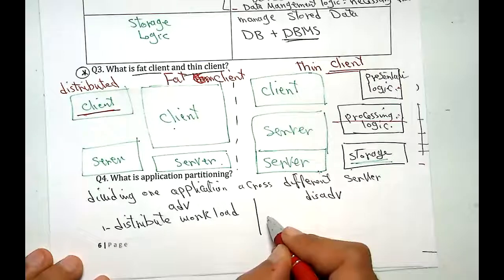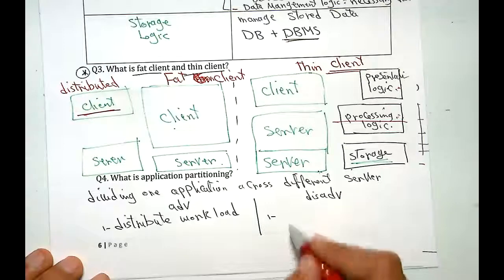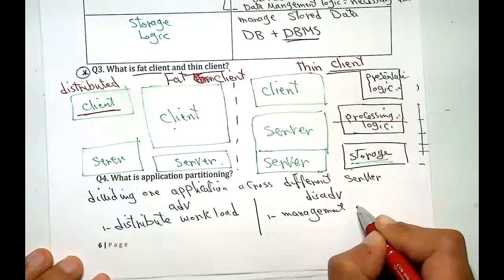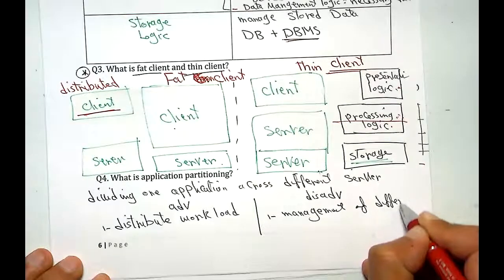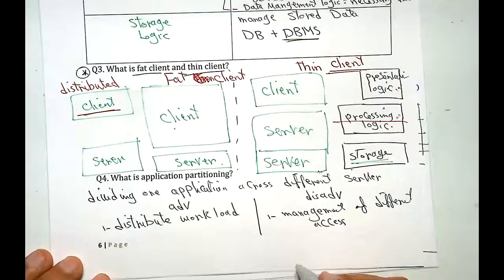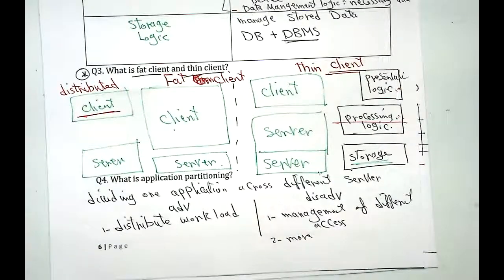What is the main disadvantage? Okay, number 1, management. The management of access, also maintenance, I imagine. Okay, more maintenance. You have not one server that has the application, you have 10 servers with the same application. So if Facebook adds a new feature, it has to maintain and make sure there is a kind of synchronization between the servers. So more maintenance.